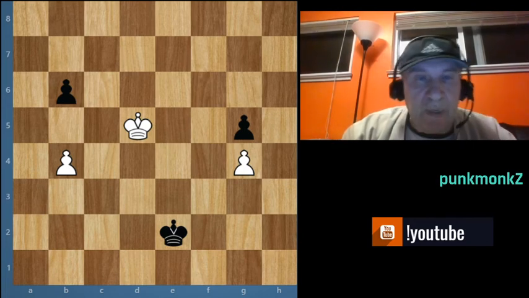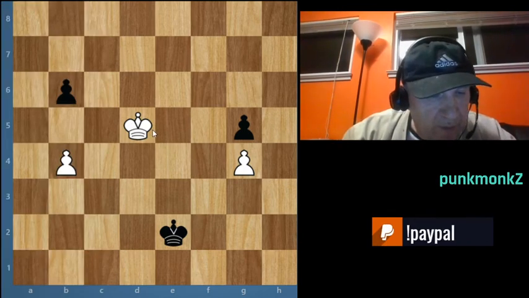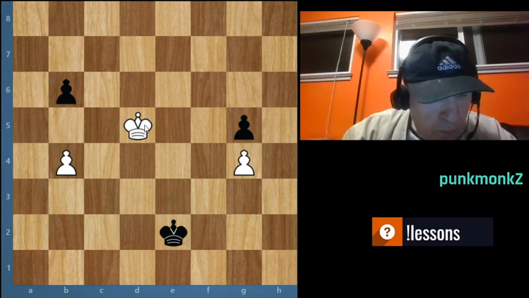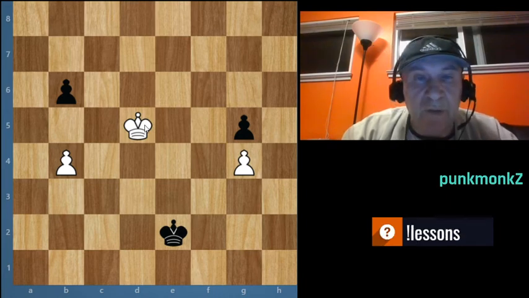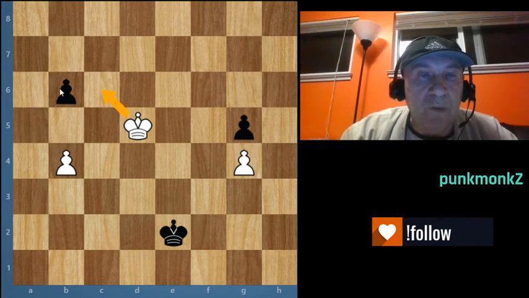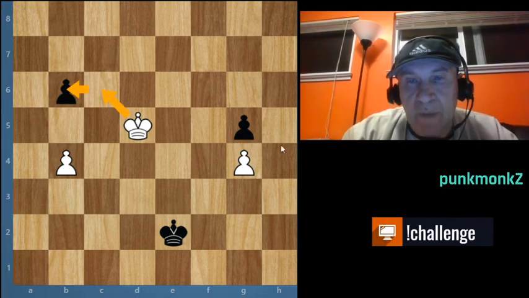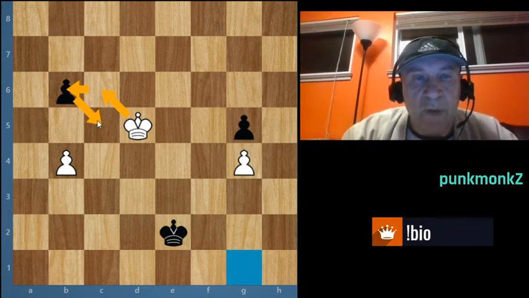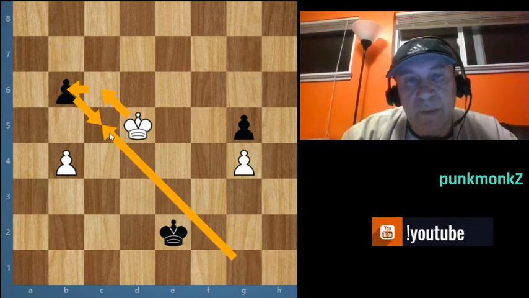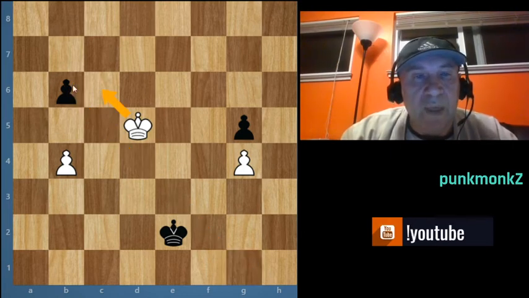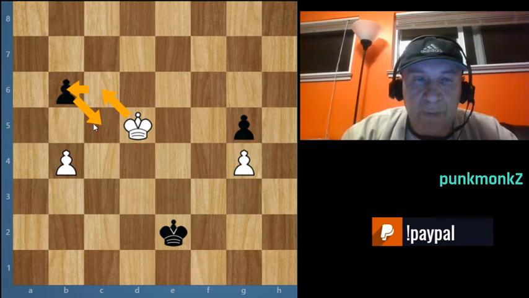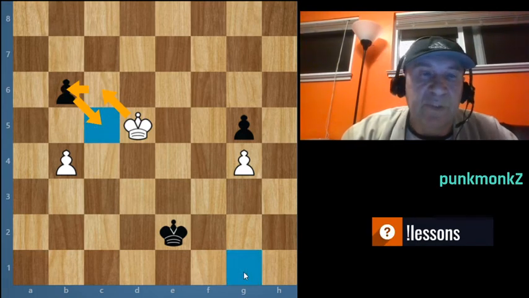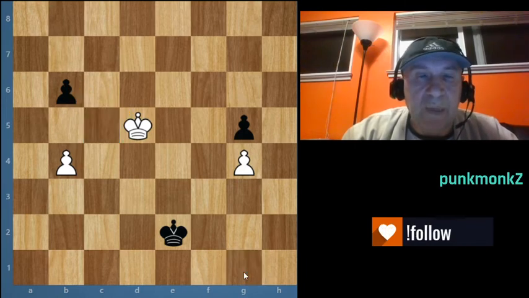So let's go for the B pawn. Let me do the square count, or the move count. So 1, 2, 2. Now he's queening here, right? I'm not going to move onto that square because he'll be promoting on that square. So when I go 1 and 2, on my third move I will not step on the line of the enemy promotion square. That will lose a turn. So I go 1, 2, and now I can clear maybe here.